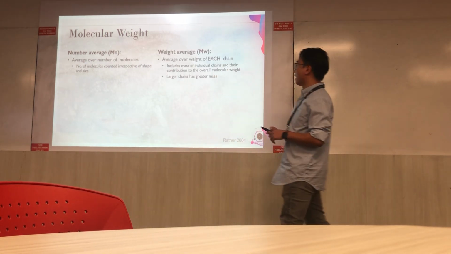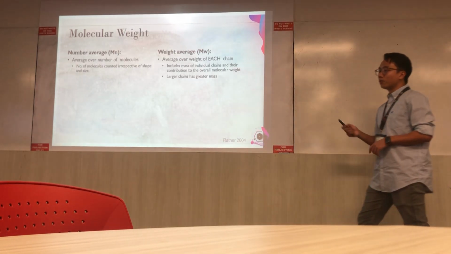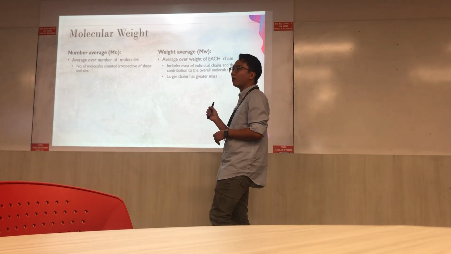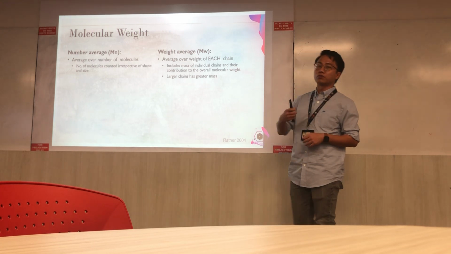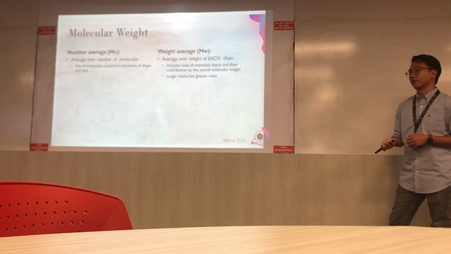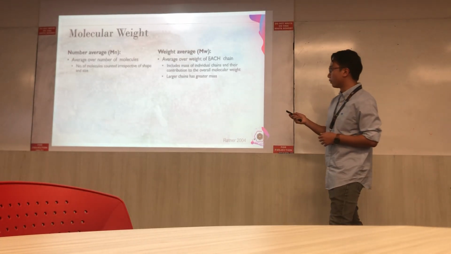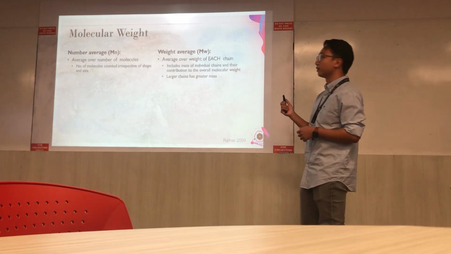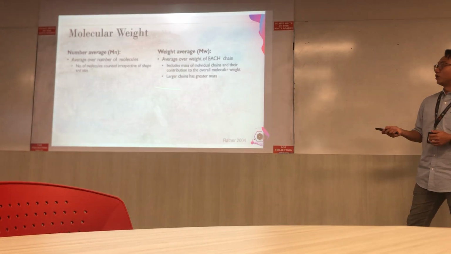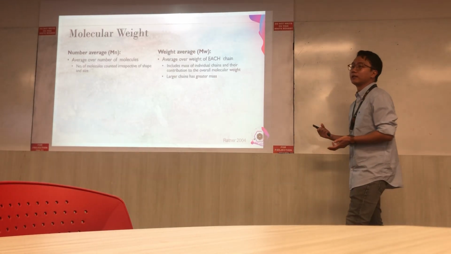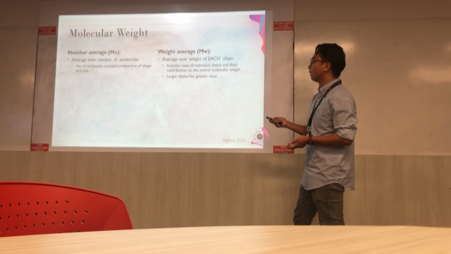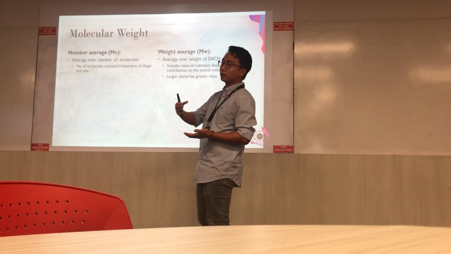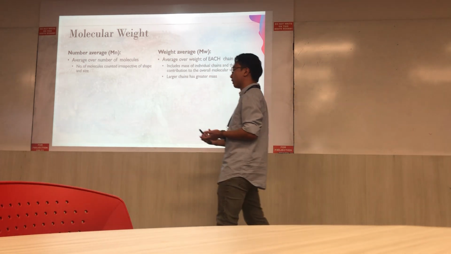The other one is the weight average molecular weight. The calculation is slightly different, and it takes into account how much each type of molecule contributes to the whole average. We do that by taking their weight over the total weight, which we will look at later in the calculations. Both are giving you an average, but they represent slightly different things. When we have a polymer solution, you know that there is a distribution of different chain lengths.